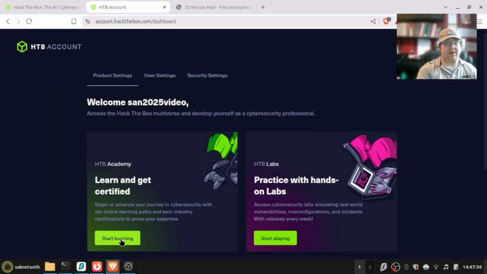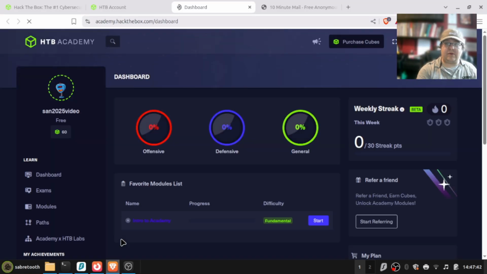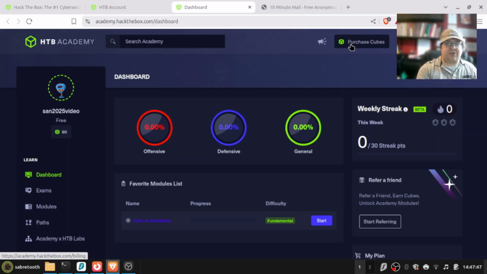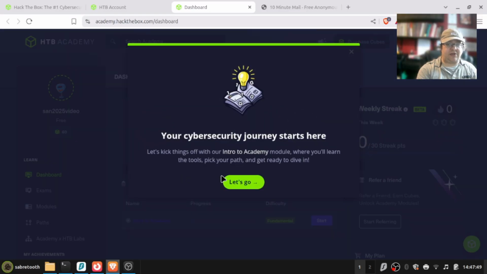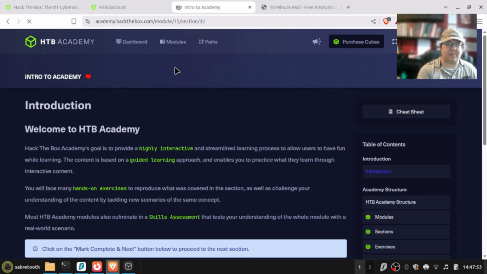So when you're here, you can go start learning, go to the Academy, which is what I was just talking about. And in the Academy, it does share the account. You can purchase cubes, which is the currency for accessing the courses. I think you can also do a subscription as well, but don't quote me on that one because I'm not too sure.